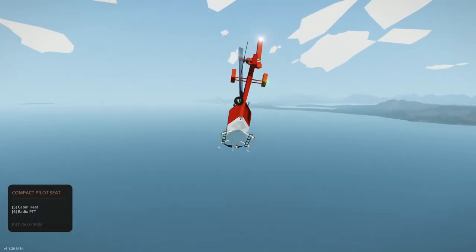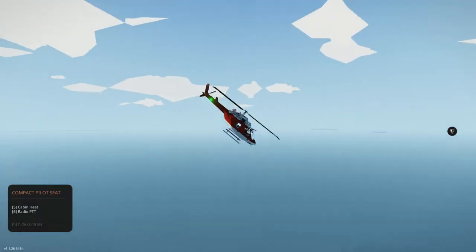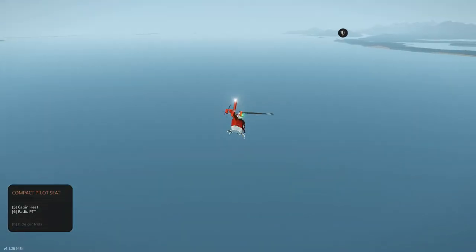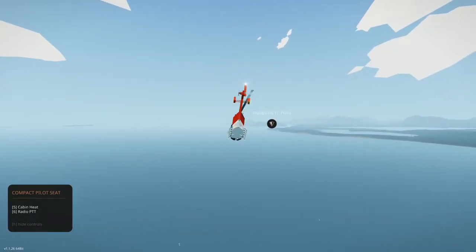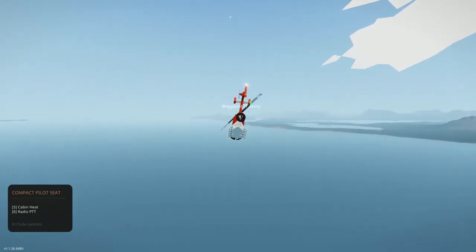All right, here we go. Flying along, and I am pushing W and holding it down, and look at this. Pitch is stable, it's not dropping, it's not running into the water like I would expect if I built it. So, this is a good helicopter.